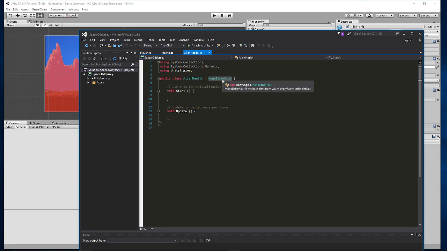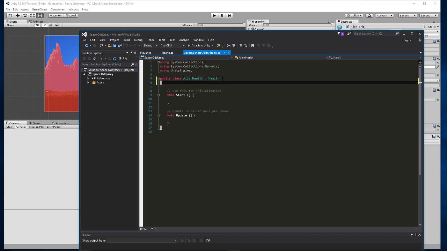So alien health derives from health. Another way I could have done this is I could have created a health interface that requires me to implement a health interface, and I could have created an alien class, and I could have been forced to create my own custom damage function and so forth. But this is one way I think it might be better to go about it.